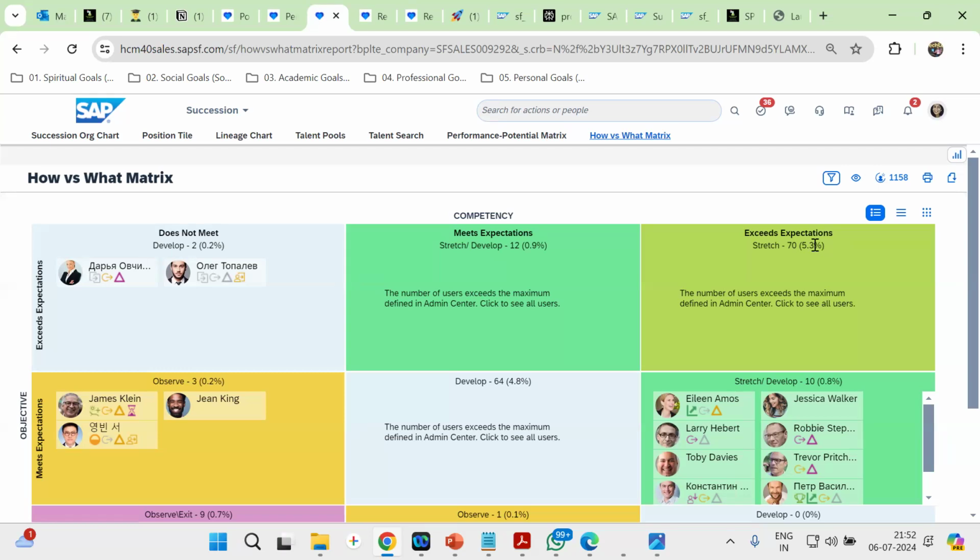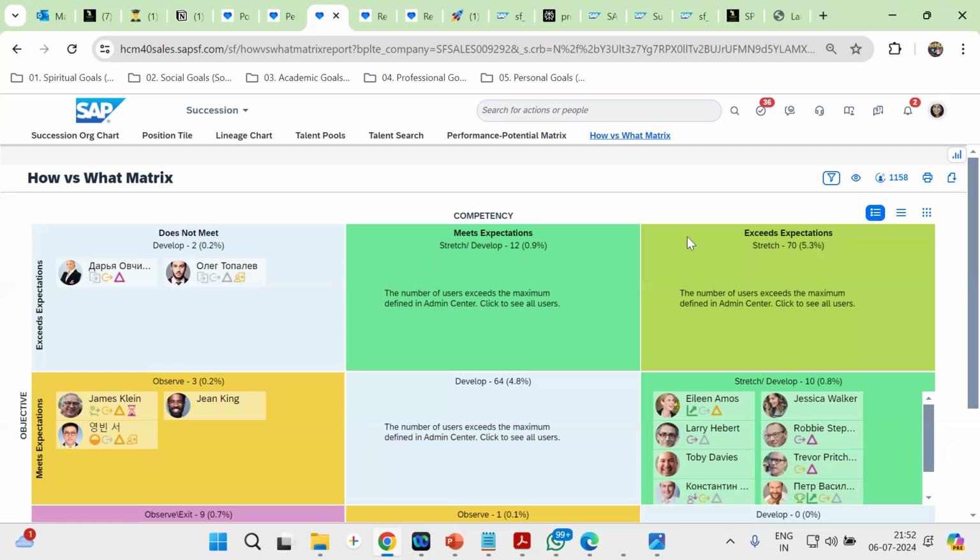Basically, one side will have competency and the other side will have objectives. Instead of saying competency objective matrix, they call it how versus what.